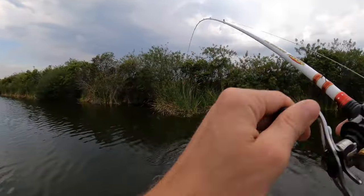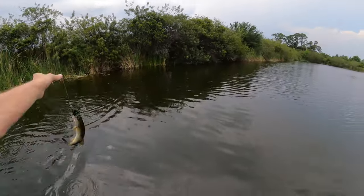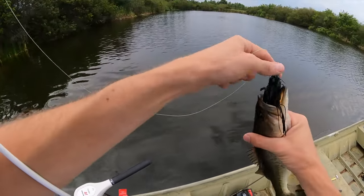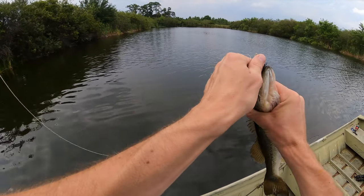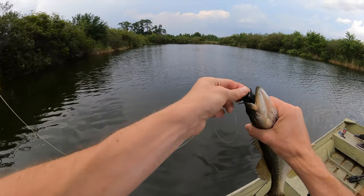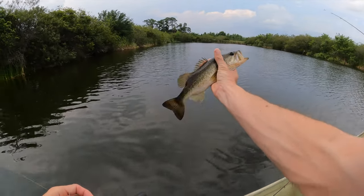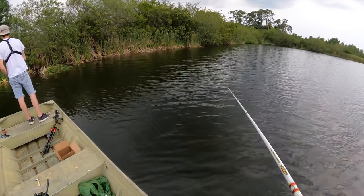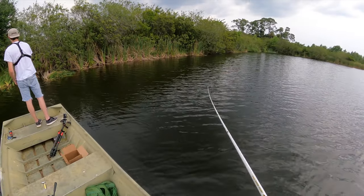Something hit it. I don't even know if something hit it or not. I just looked down and I had 2%. Guys are slugging. Gotta change GoPro battery. They could have been a buck. We got a pretty decent video.